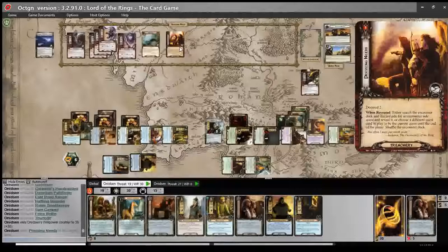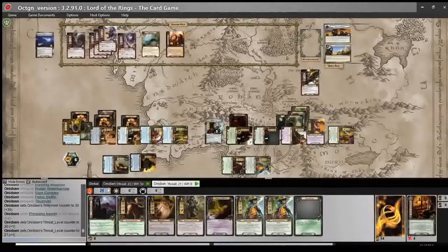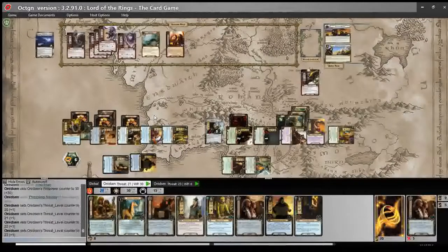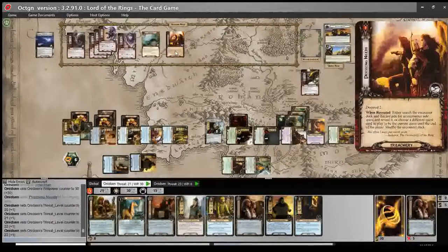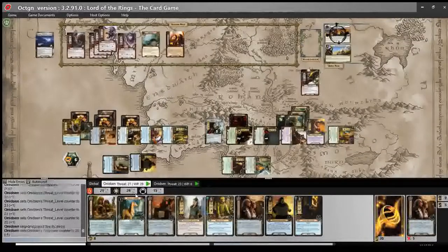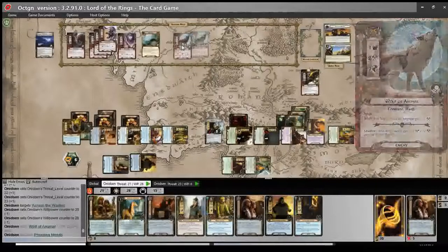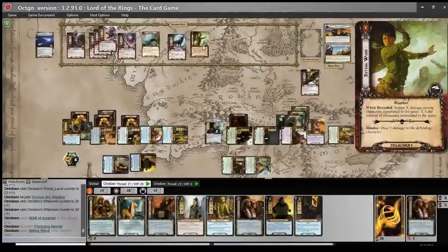First reveal is pressing needs. We get doomed 2. We cannot cancel it, which is fine. Either reveal a new side quest or just pick it. Okay, I guess we're questing to the main quest, which means we lose 2 willpower from the East Road Ranger, but that's fine. And our new reveal is a Wolf of Angmar, who at 25 threat, we don't have to worry. It surges into Biting Wind, which of course would happen at night when I can't cancel it.